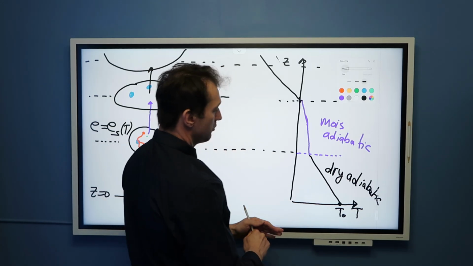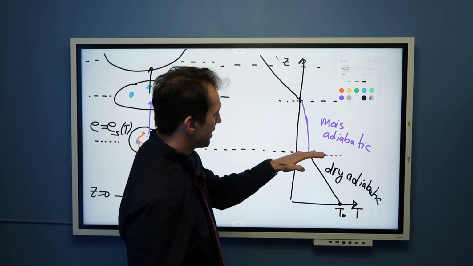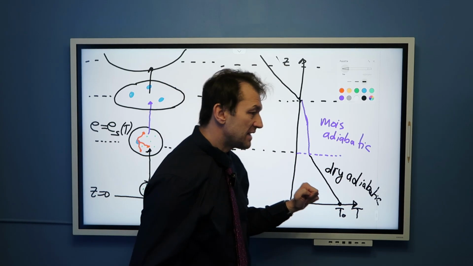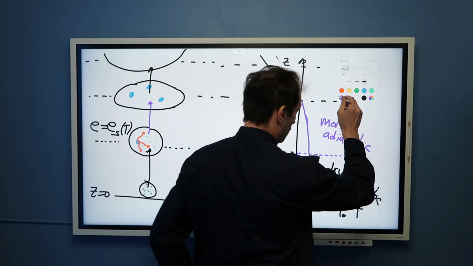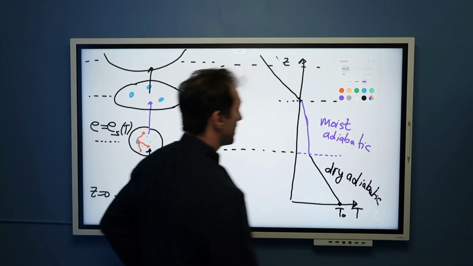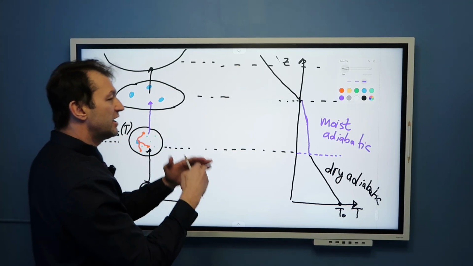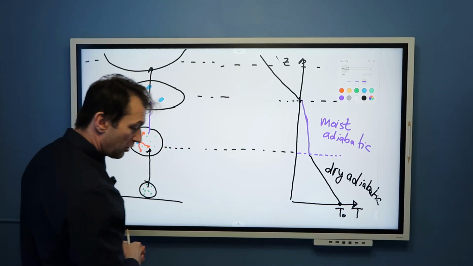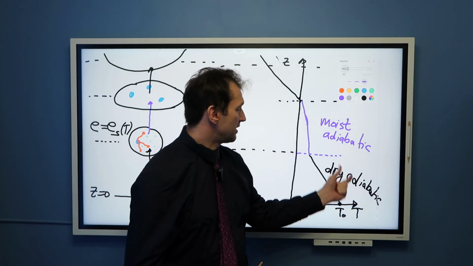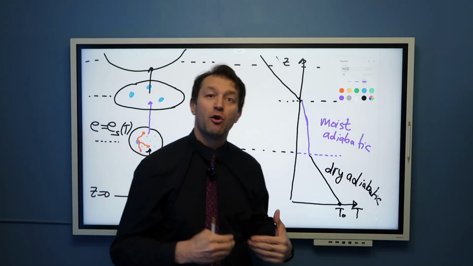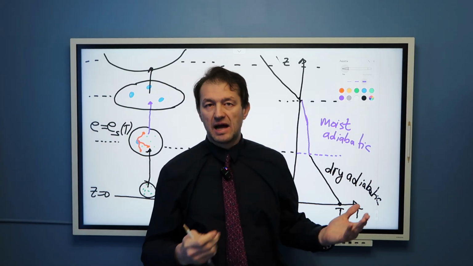What I am trying to tell you is that during dry adiabatic ascent, the drop of temperature with height is much higher than during moist adiabatic ascent. And I forgot T over here. That's because during moist adiabatic ascent, we have release of latent heat of condensation, which we do not have during the dry adiabatic lapse rate. And this latent heat of condensation offsets some of the dry adiabatic cooling that happens otherwise.